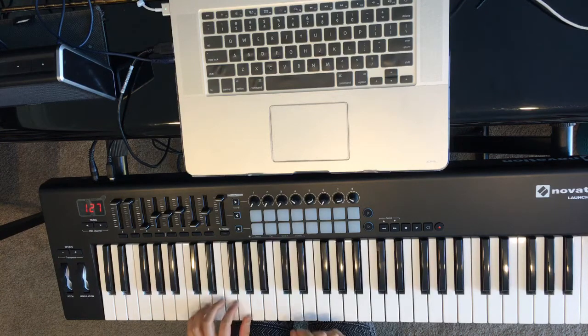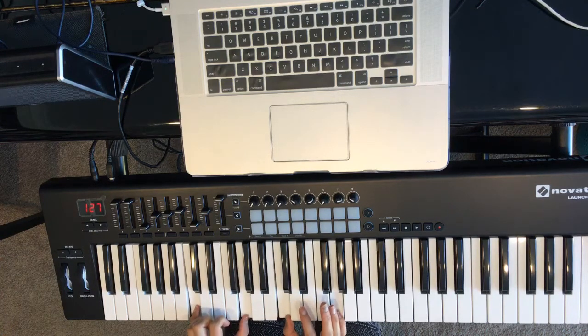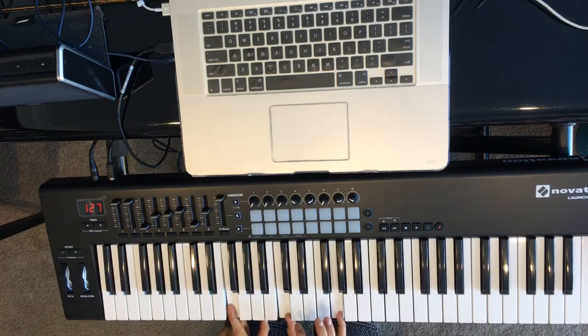Assuming I've played the long held sustained chords for quite a while, and we're all kind of tired of this general chord, then I might just add a few touches, maybe something as simple as 2 notes. So I've just added a 4 and a 3. And what I really like to do is to keep things very consistent, so I'm actually just going to keep doing the 4-3 idea.